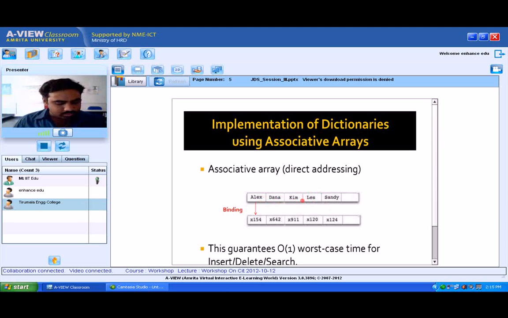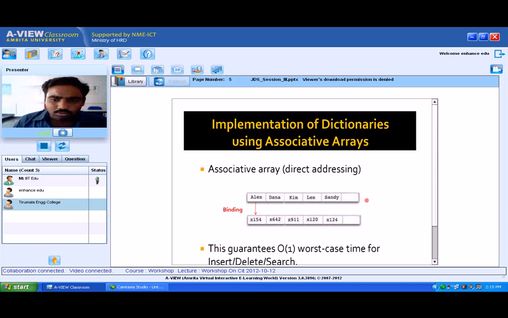So in that case, if you know the number of people in advance, and you want to create a table of that size, you can't say that the table is fixed with that and no more people can be kept in the directory. So the size is the main problem that we need to fix in advance.